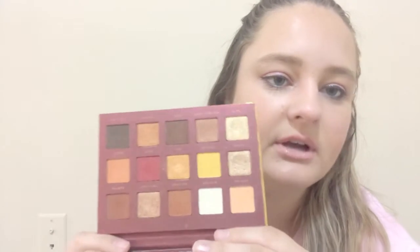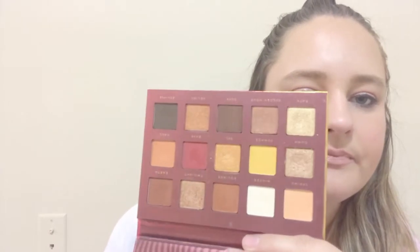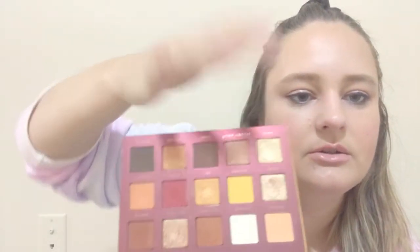The next palette I was working on was the Bad Habit Solstice palette. I really like the formula of these Bad Habit palettes — if you can find them it's definitely worth it. They're less than ten dollars; I got them on sale for about three dollars. They're kind of dupe palettes. I used Spring a lot, and these two metallic shades — Dawn and Rays — quite a bit. I think I used every color except the super dark ones.